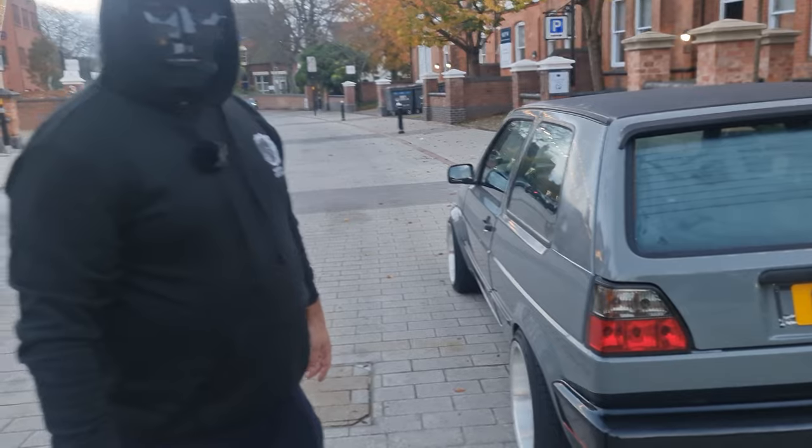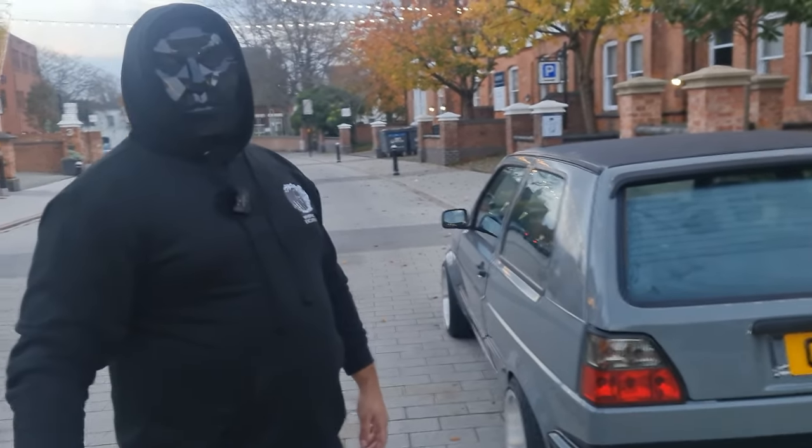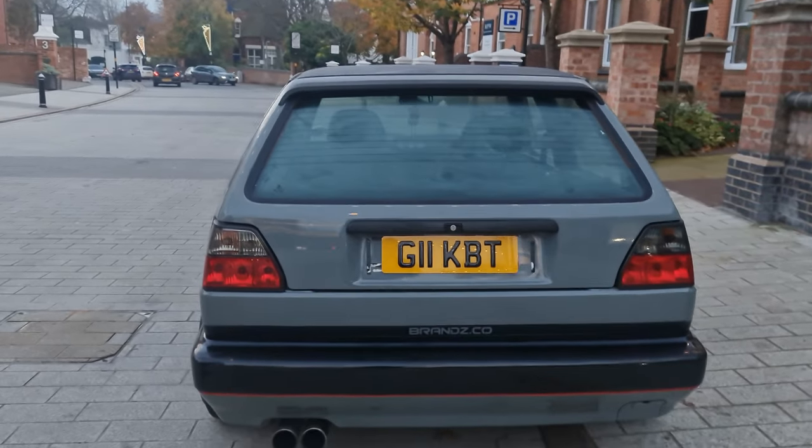It looks good man, it's something different. Nostalgia vibes, you know. When you're out and about, how many people look at this thinking — they're looking, people on the road are actually excited. All sorts of comments. It's one of those cars you don't see on the road every day.